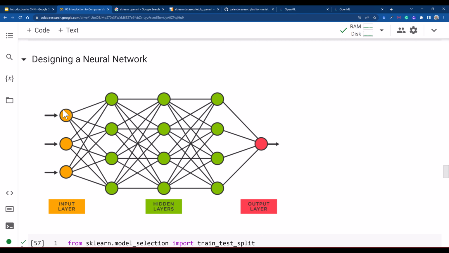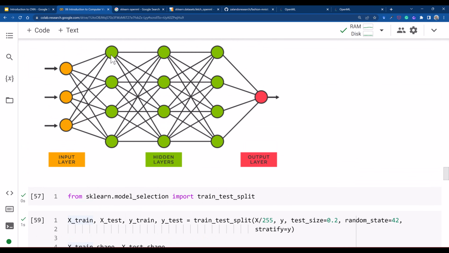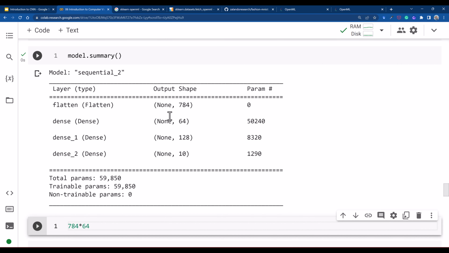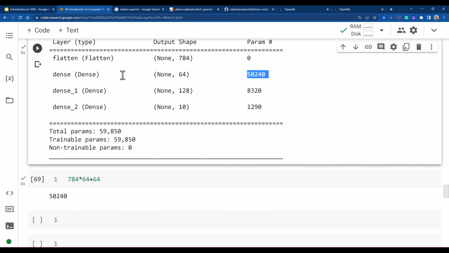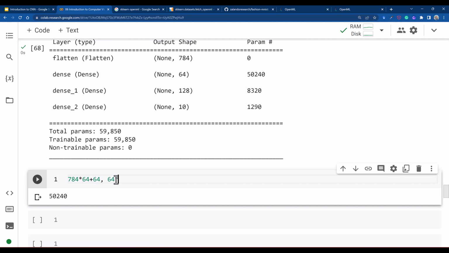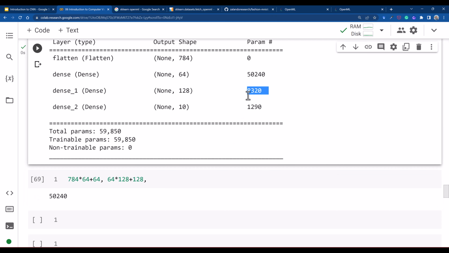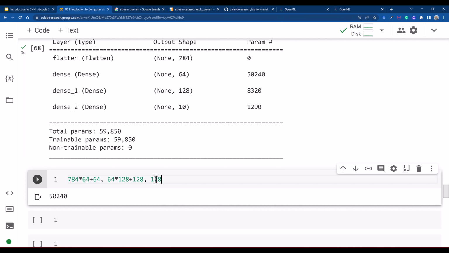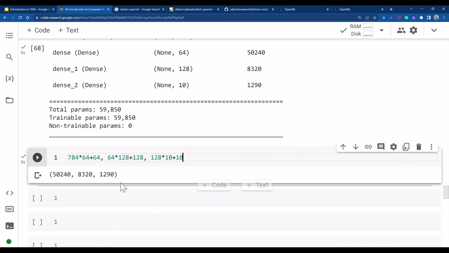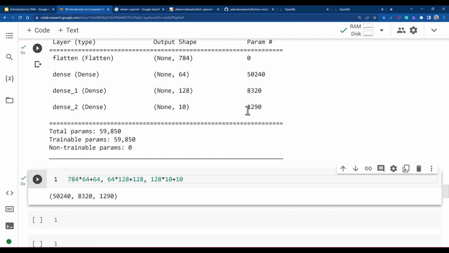Like here you see, you can see the 784 input layers are there, and then 64 is this layer. So the connections will be 784 multiplied by 64, and there are some other parameters which are added as the bias term for these hidden layers. So it is calculated like 784 multiplied by 64 and then plus 64. Similarly 64 multiplied by 128 plus 128, that is 8320 parameters, and then in the final stage it comes as 128 multiplied by 10 plus 10. If you run it, you see the total number of trainable parameters exactly matches what we are seeing here.